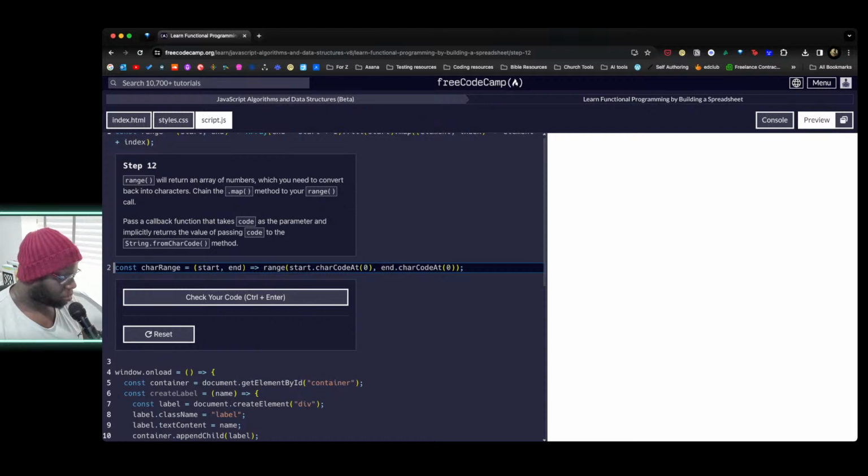Cool. Range will return an array of numbers, which you need to convert back into characters.